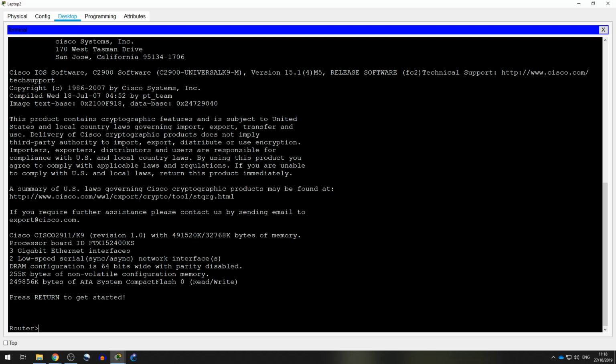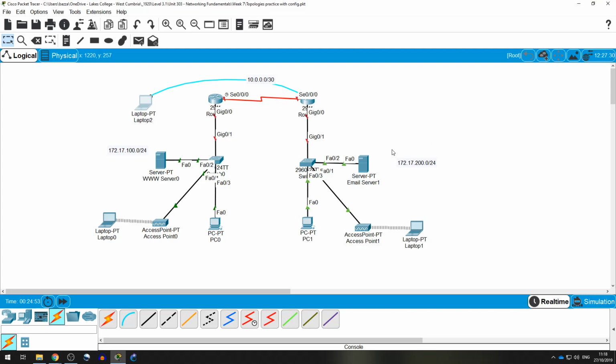Anyways, sometimes it says, do you want to start going through basic setup? The answer's going to be no. I'm just going to delete that because we're just going to be clicking on each of the devices to make it easier. You can rename them, so you can click on the name and type whatever name you want in. I'm not fussed because this is just a demo.